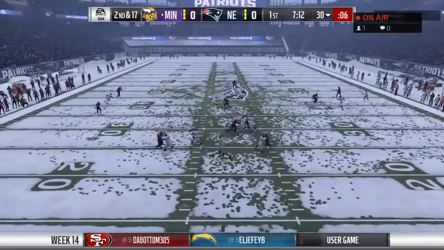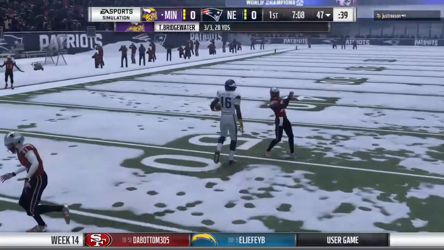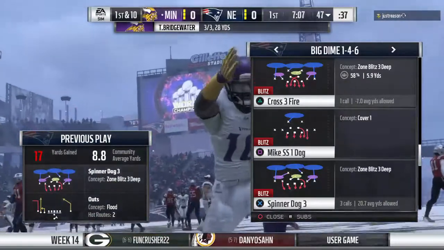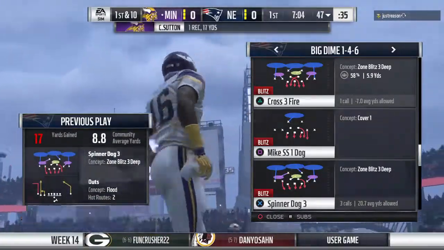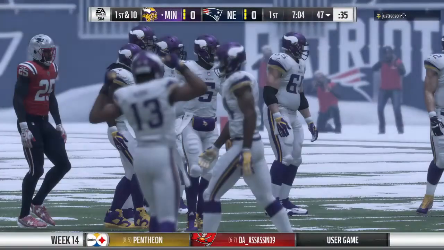The second down throw for Bridgewater. Throwing left side here, and it's complete. And able to get this one across the 45 before he's brought down. 17 yards on the pickup there, and the drive will continue.